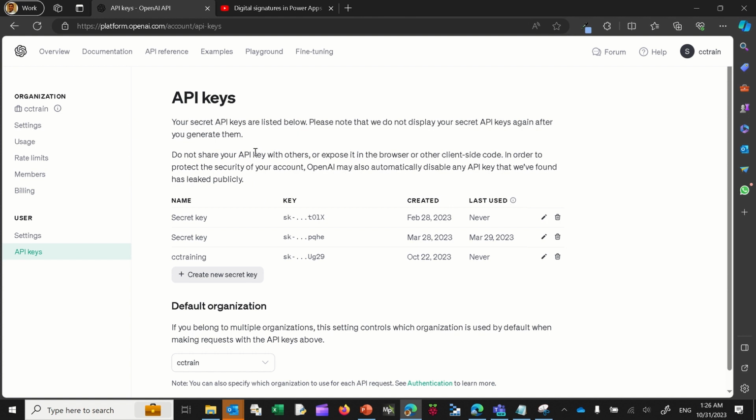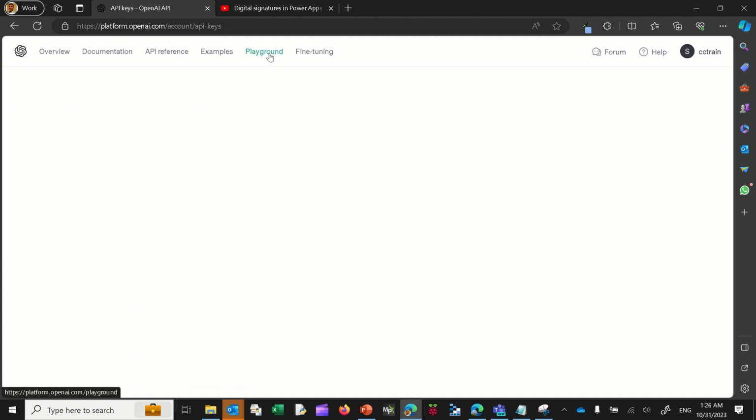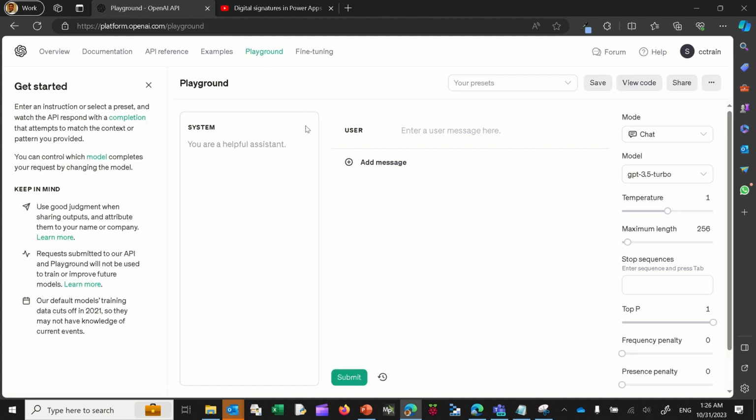I'm not going to get into that component of it. Suffice it to say that you've got this, okay? So you have your API key, and I'm going to then go over to the playground, which is where we can actually test this. And here what I'm going to say is, what are the top 3 frontline worker profiles in healthcare? Merely just ask a question here.